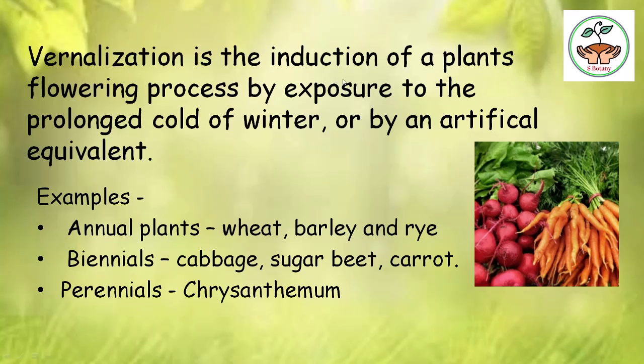Vernalization is the induction of a plant's flowering process by exposure to the prolonged cold of winter or by an artificial equivalent. The plants that show vernalization are the annual plants, such as wheat, barley, rye, and it also includes biannual plants like the cabbage, sugar beet, carrot, and some perennials like the chrysanthemum.